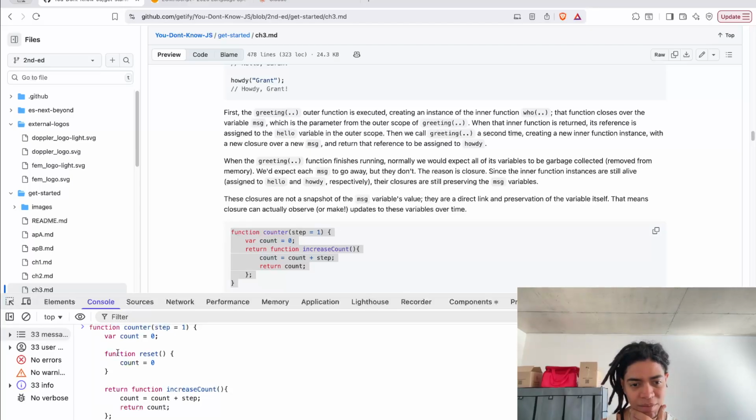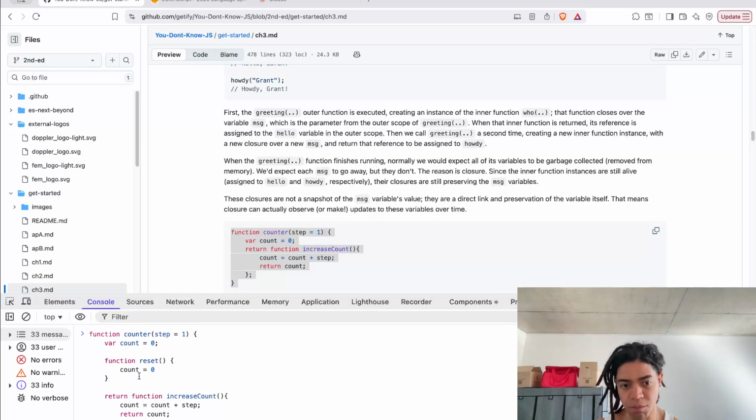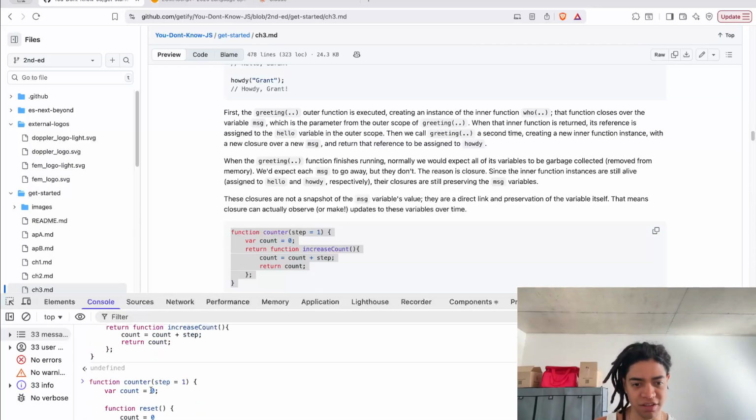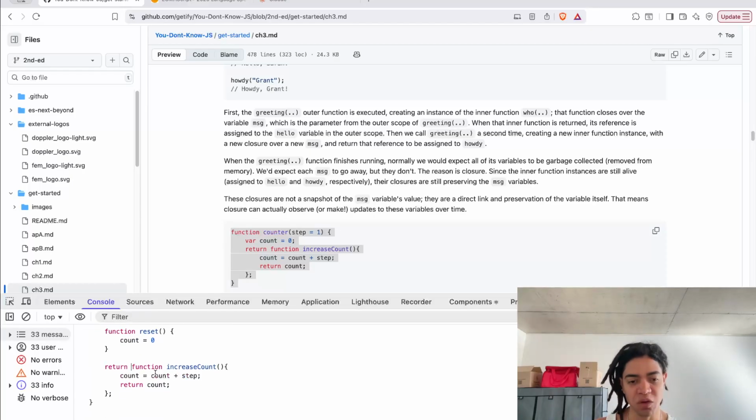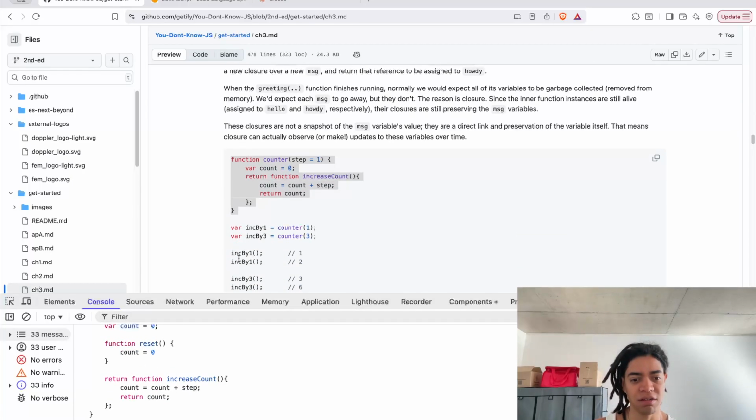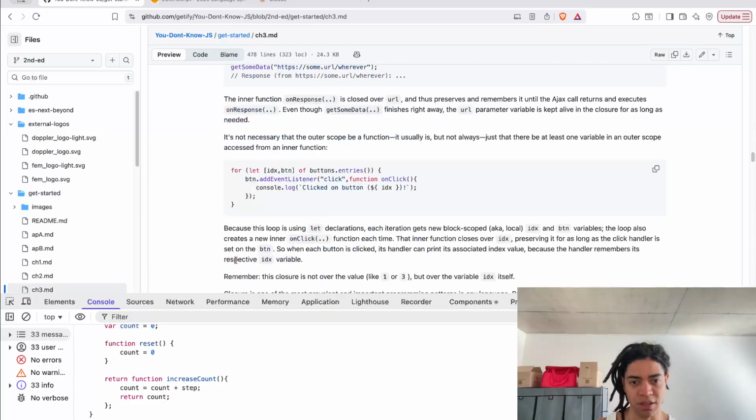Exactly. So anytime a function has a reference to the outside scope, you are effectively creating a closure. But the way you can release that is by... Not only is this the most common way to create a closure, but you also create a closure inside of objects as well.